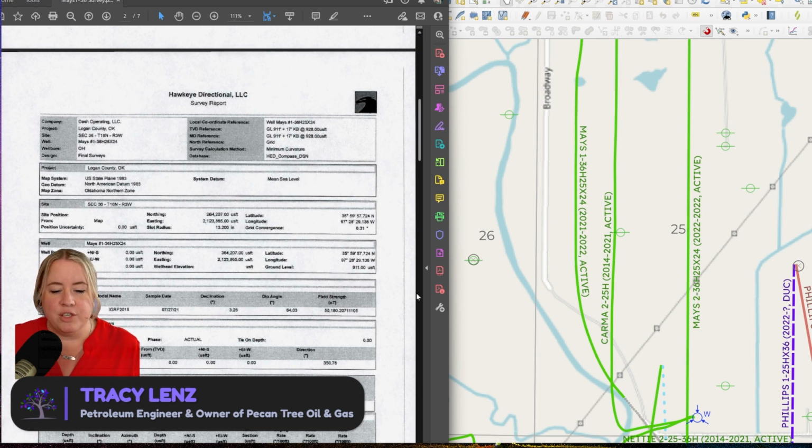You'll see filings showing people saying, yes, I vouch that this is the correct survey, that this was actually filed, that the tools were calibrated. You know, I'm the one signing off that I calibrated the tools. Those type of things are on file also when they do these type of surveys.